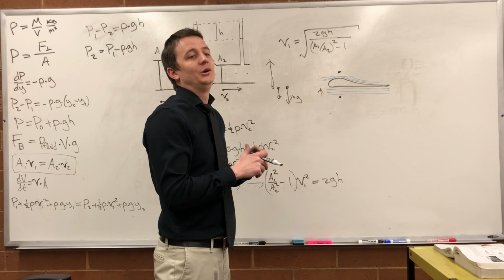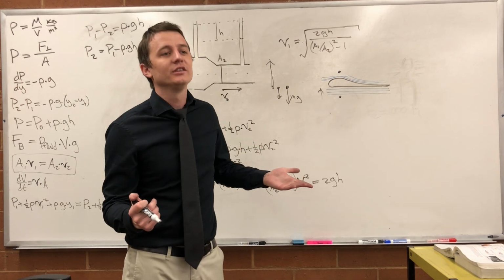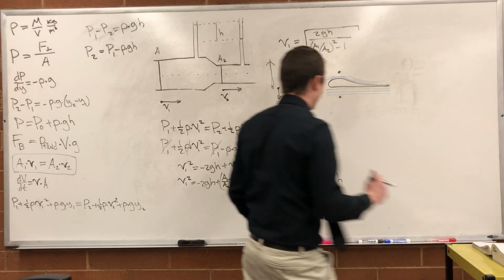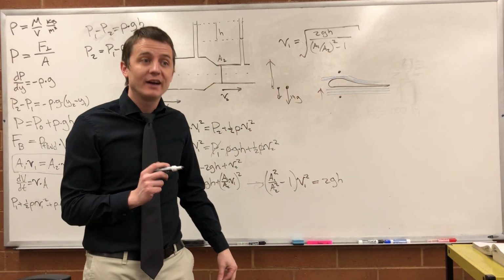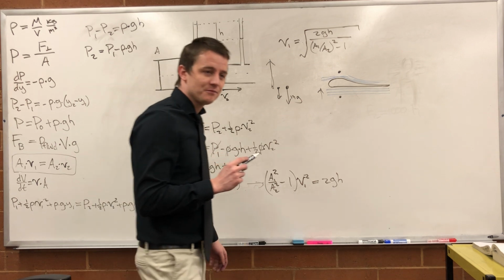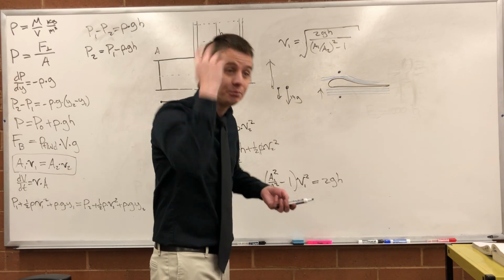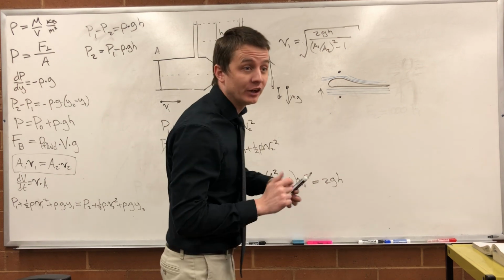You mean in like baseball? In like baseball, or in like ping pong, or in like golf. In all these scenarios, you have curveballs which change the path of the ball. How does that work? You know how to throw a curveball. What do you have to do to throw a curveball? You spin it. How come spinning creates a curveball?